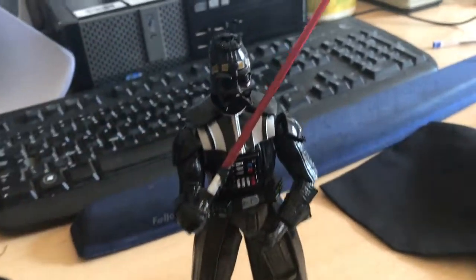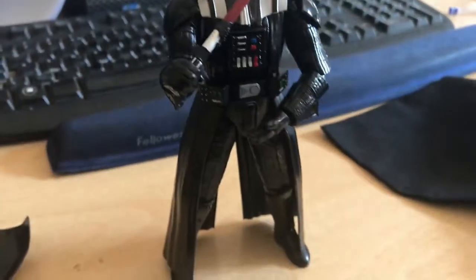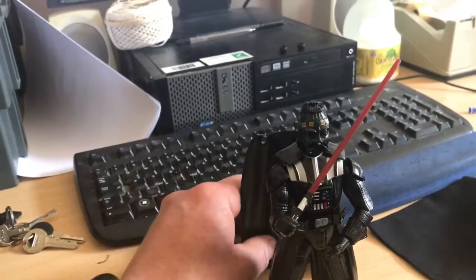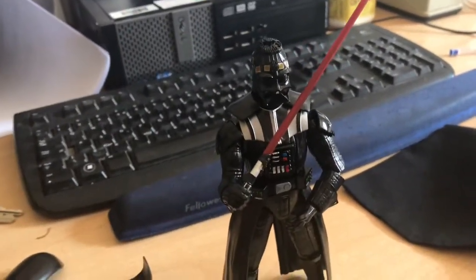So I can move him to there, that's fine. But you'll see in a minute, if I move him, it just pops off. So that's my only fault on this Bandai figure. It just wouldn't sit on.